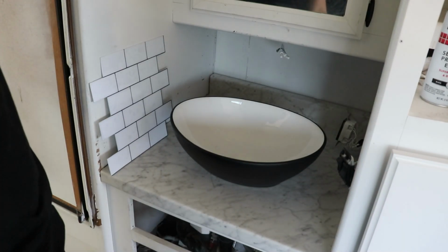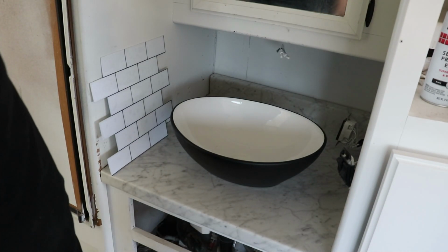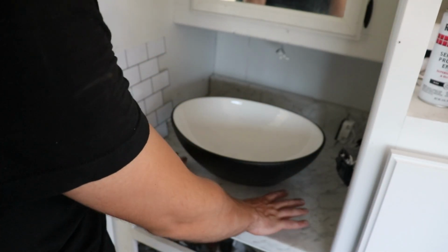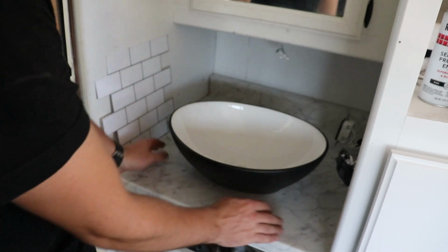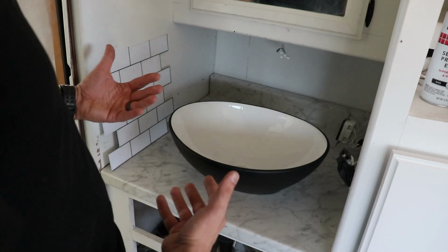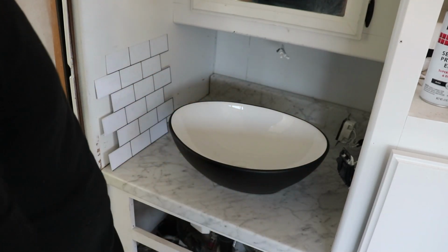Oh yeah. Just look at that. I think it's really awesome. I mean, we're gonna get the little sink part in there, but then you still have all this counter space you can still use. So you can put your toothbrush or whatever's going on right here, lay it down, don't worry about it, and still be secure.